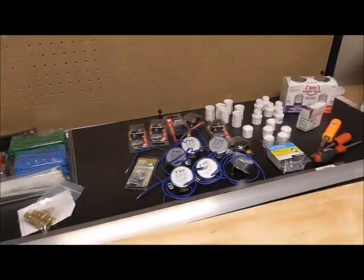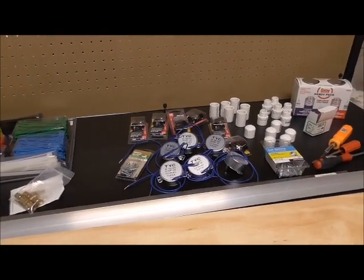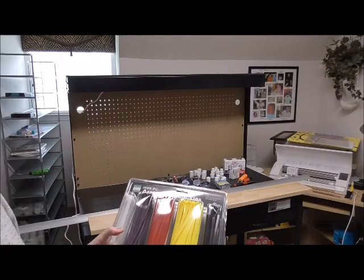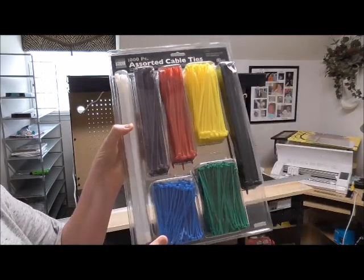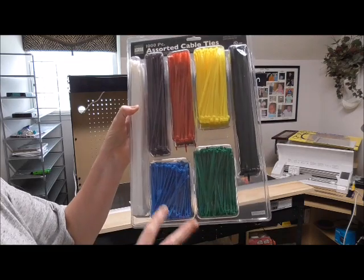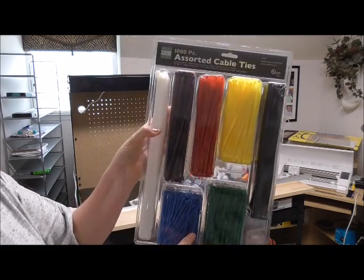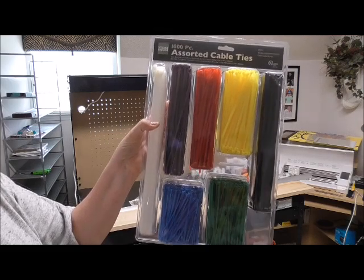All right, so let me get situated and I'll be back. One other thing I'm going to be using is zip ties out of this pack. I've got every size needed. I'm probably just going to use these two smaller sizes. This pack came from, I believe, Harbor Freight.